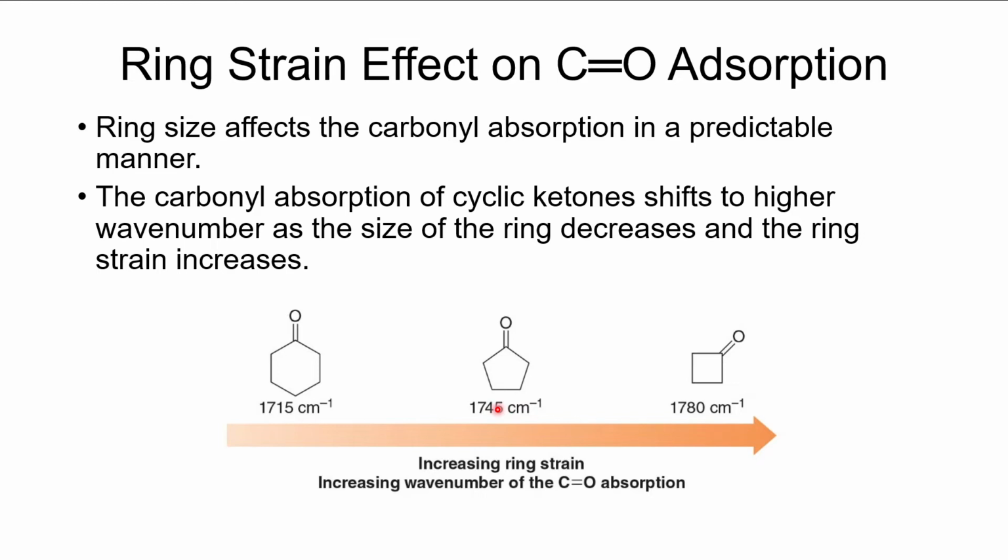increase. In addition to that, if we go a little bit further and we go to cyclobutanone, we're going to see that one goes up by about another 35 reciprocal centimeters. And again, that's because of the angle strain. It causes this bond, the carbon-oxygen double bond, to be a little bit stronger, so the vibrations are at a higher frequency. So we'll get 1780. So ring strain definitely has a significant effect on the frequency of our carbonyl stretching, or the wave number, if we like to think of it that way.